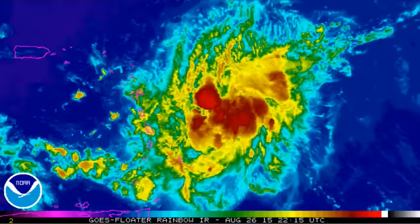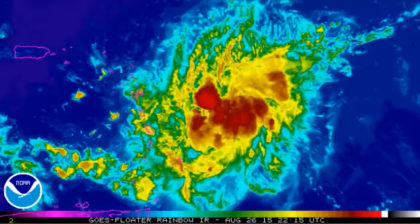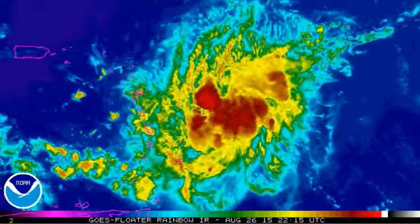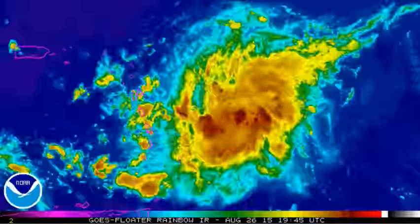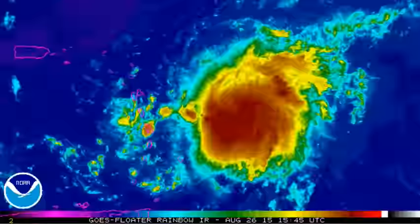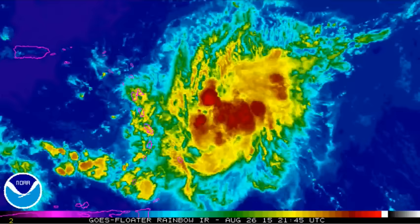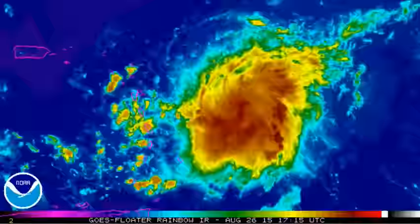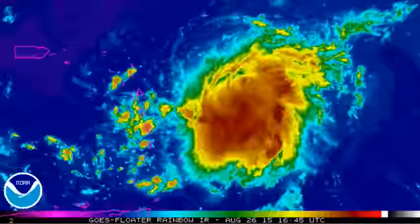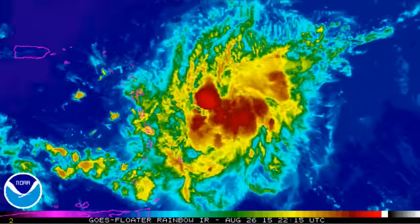As we look at Erika on the NOAA satellite, you can see it's very sloppy — you can tell there's some shear. You can even see at the northwestern quadrant of the storm there's a little bit of spin; that's where the low-level center is. It's nighttime over by the Lesser Antilles, so you can't see the sun, but it's very disorganized. There's convection containing fire, which is what you want to see, but we're seeing some spin in the clouds over the convection, which might point to a new relocation of the center. Right now the low-level center is way off — it's being sheared.